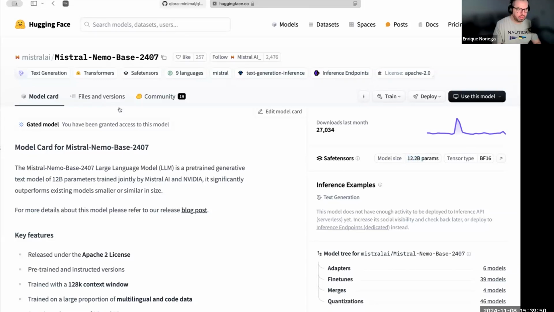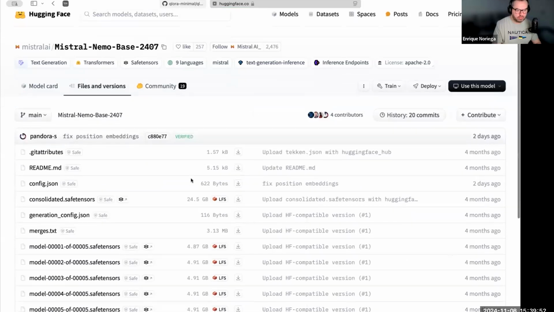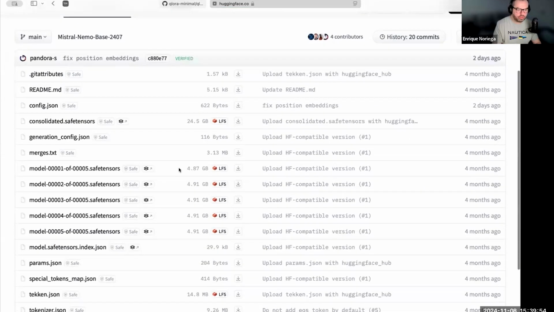And if we look at the files, you can see that there are 5 shards of about 5 gig each. So we're looking at about 20 gigs of raw data, probably 19 or something.